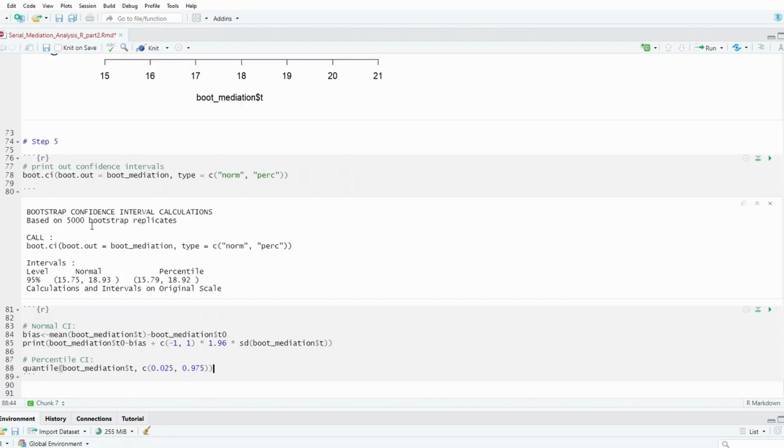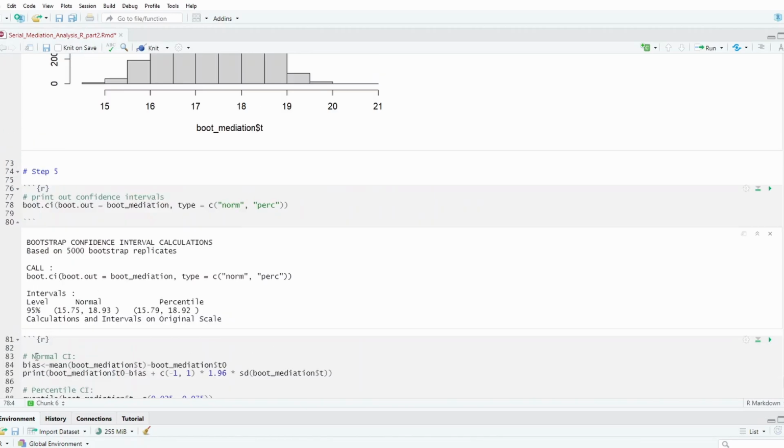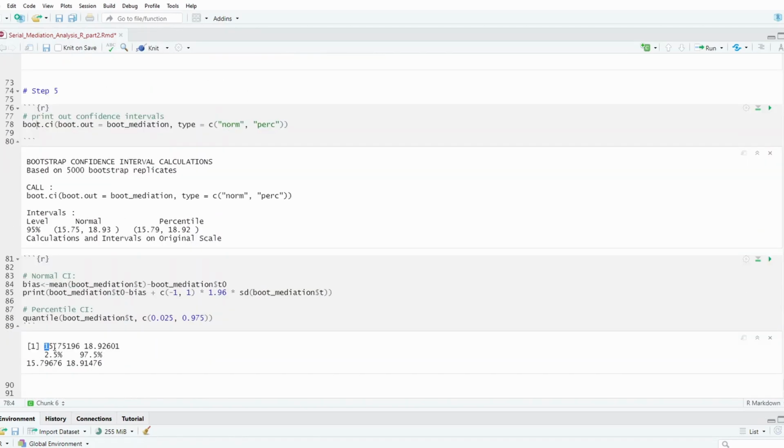The first one is from the boot CI function, the normal, and then we did a manual calculation for the normal. You can see that it corresponds very well. That means that we calculated correctly for the normal.